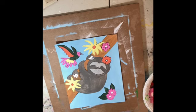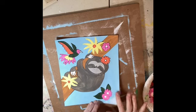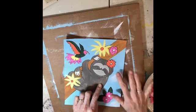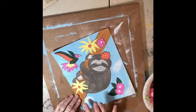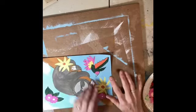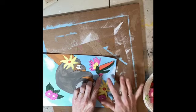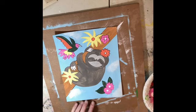Now, if you want to do clouds, just take some white paint on your finger. And give yourself some clouds here and there. I wouldn't go overboard, but that. And maybe one up here at the top. Just a little fun, easy way to make some clouds. If you don't want to use your finger, you're more than welcome to use a brush. It does the same exact thing.